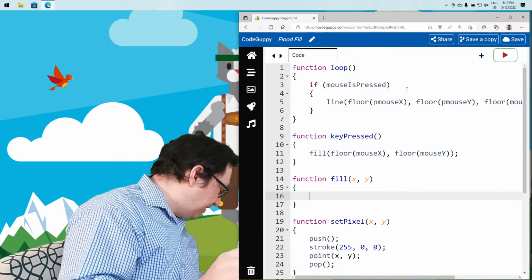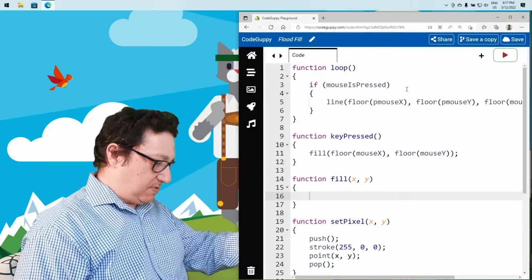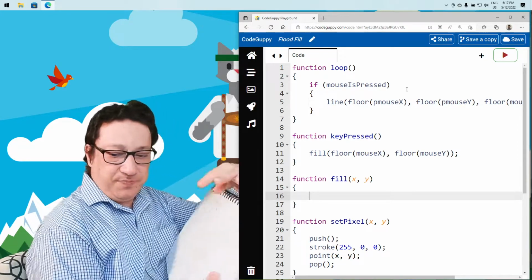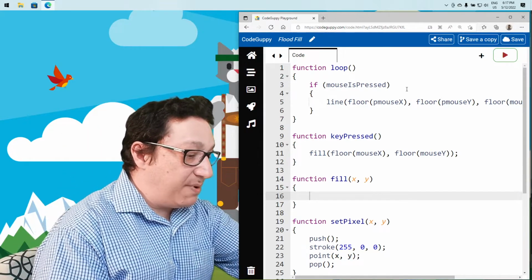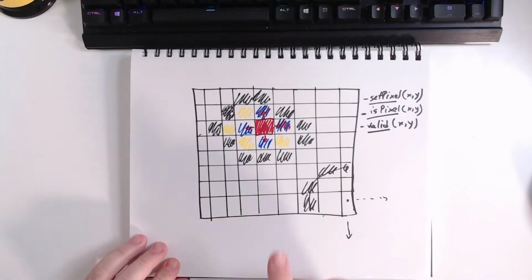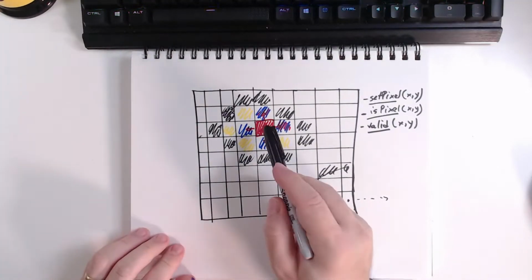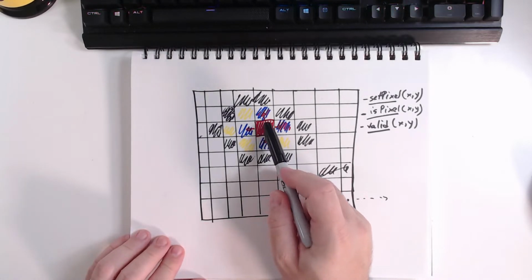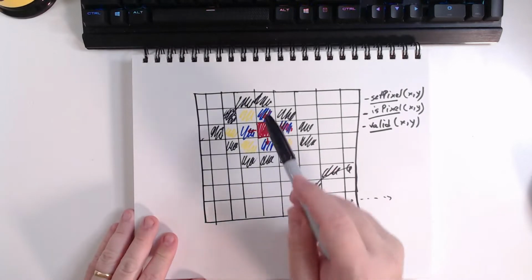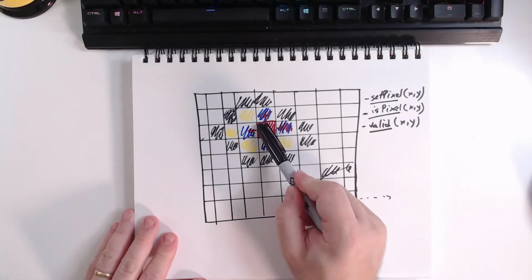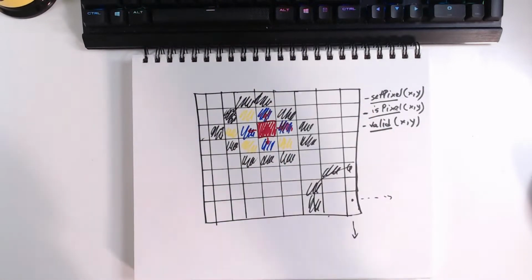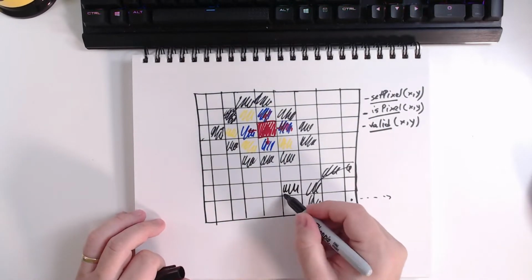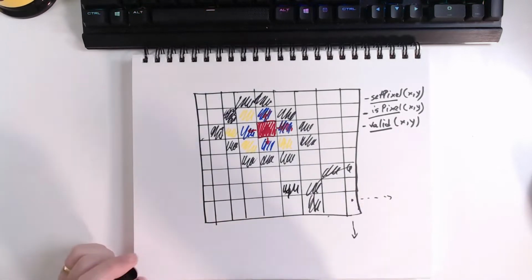So let's remember, we are taking back the notebook, right? And we said we're going to implement first that simple algorithm that Wikipedia also described, where we try to set a pixel here, and of course, first of all, we're going to check if this pixel is set, right? So if we already have a pixel and we are going with the mouse inside that pixel and we try to fill it, it's best to check it. Also, when the recursion goes on, that check will be pretty important.